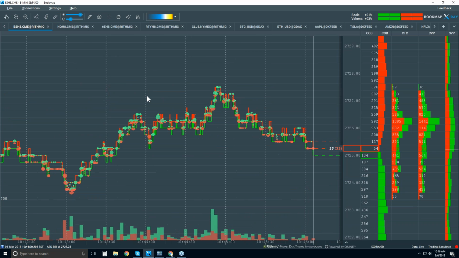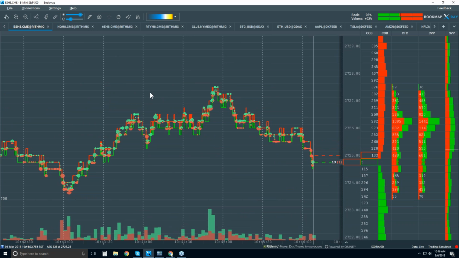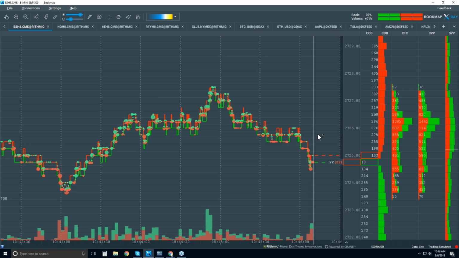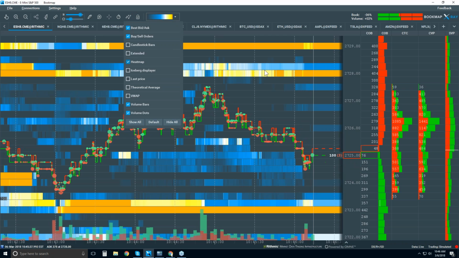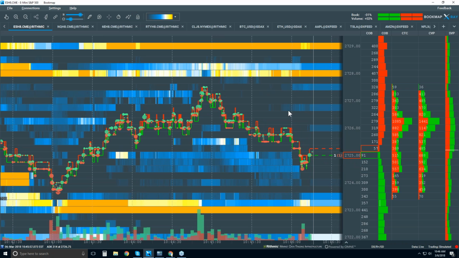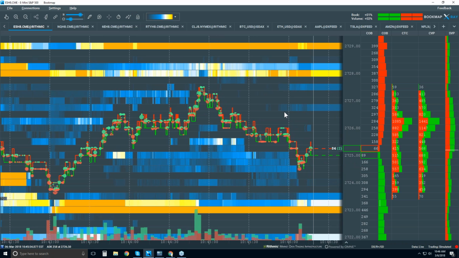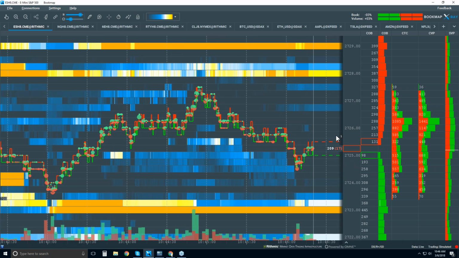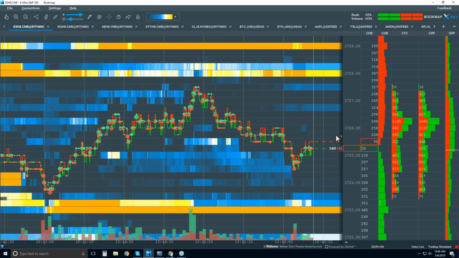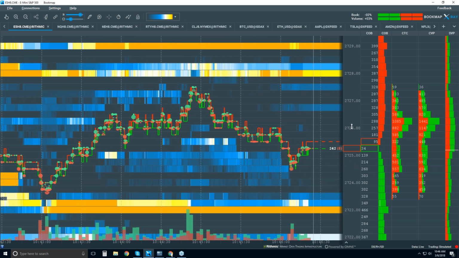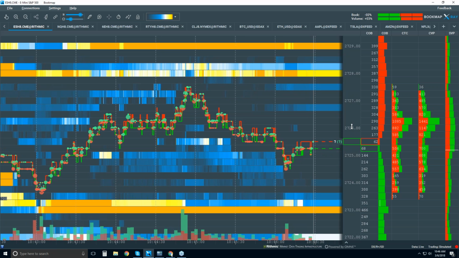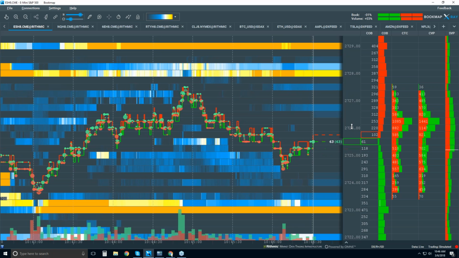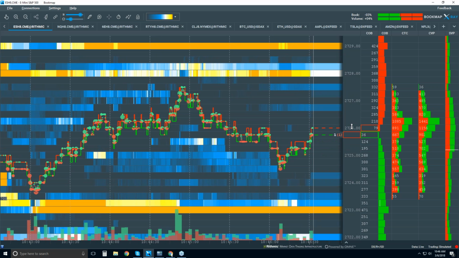Let's go to the current market for that. So the heat map, and let's turn it on. In the current market, another element that we want to understand is the depth of market, the DOM. We want to understand where traders are lined up in the auction to provide liquidity.